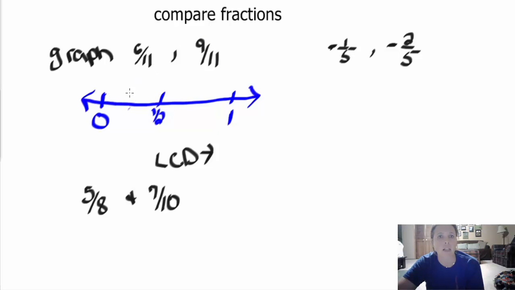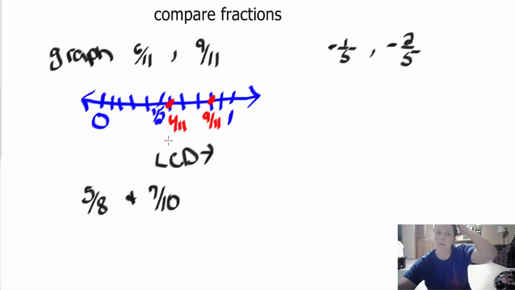Well, if we were to count out 11 notches, okay, so if we did 1, 2, 3, 4, 5, 6, 7, 8, 9, 10, 11. Okay, 11 notches, let's say. Then this half should really be at 5.5, right about there. Then 6/11ths would be right here. And then 7, 8, 9/11ths would be right there. And so you just label it.